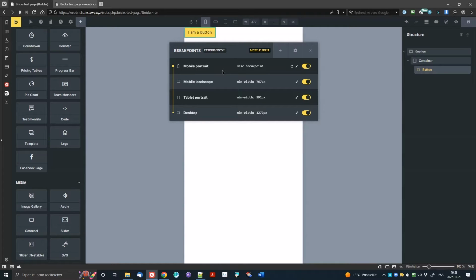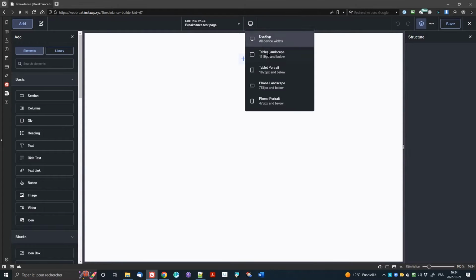So the base point is portrait. It's a little bit harder in a certain way to develop, but it's better for accessibility, for mobile use and so on. So it's really up to you, but of course, it's really recommended to do that first. If you want to do mobile first, you do that before adding any elements to the page, because of course your layout might change a lot if you already have content.